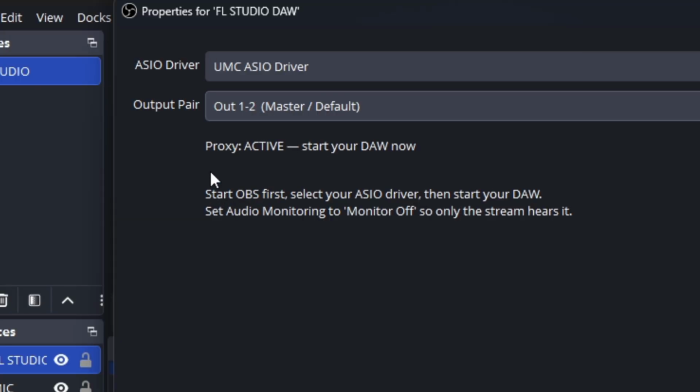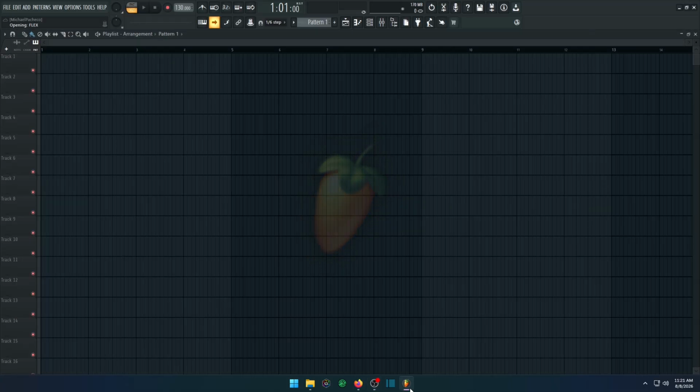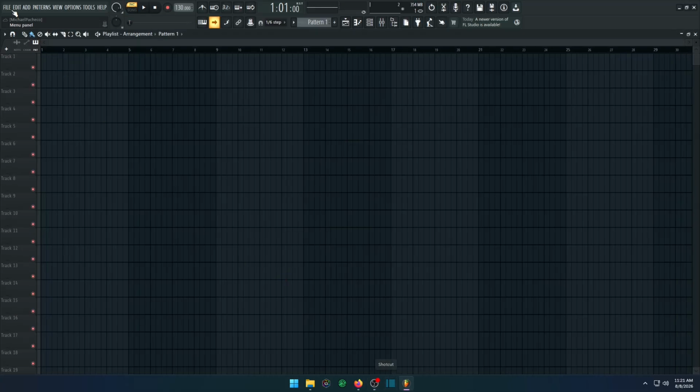So here it says, start OBS first, select your audio driver, and then start your DAW. And then now, if I open FL Studio, you probably heard that. So that's a good sign.